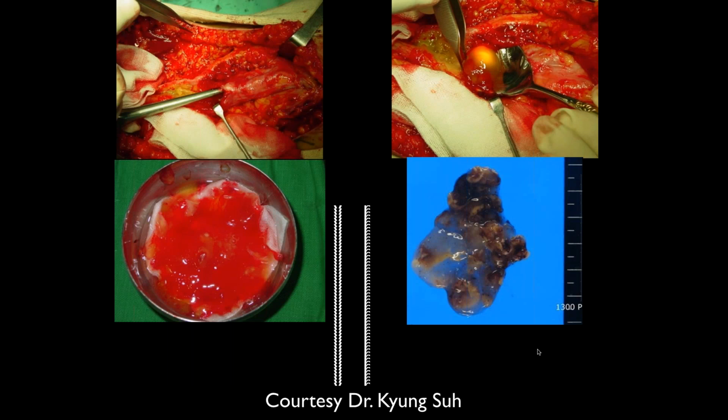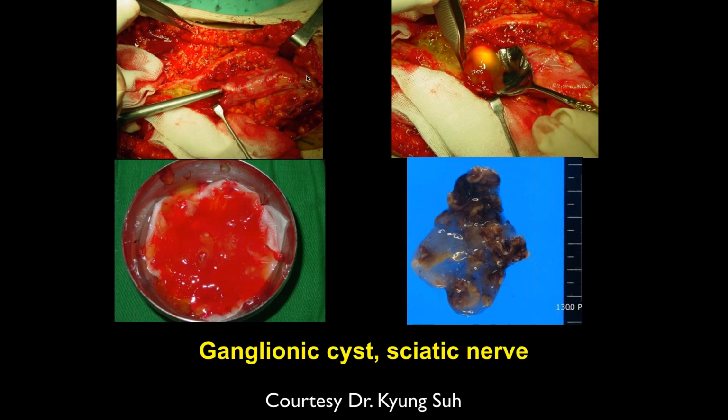This is what it looked like, and you can see that there is a cyst going out along the nerve, and this was a ganglion cyst. Most of these come from the proximal tibiofibular joint space, where you get a ganglion cyst coming out of the joint space, and it will track into the nerve, and then track up proximally along the nerve. I've seen maybe two or three over the last 10 years here. It's pretty uncommon, but it's very characteristic.